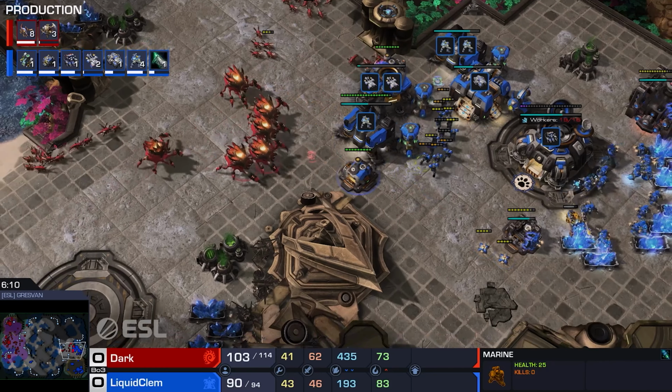Dark had no business attacking in there. But it was the reinforcing Marines that really turned it from kind of an okay-ish situation, an okay-ish trade, into a very good cleanup for Clem. Dark. Oh, it's a big stim. Corrosive Vials barely getting dodged there. Bunch more Ravagers morphing on in, and that's all of Dark's bank that he kind of built up there gone.